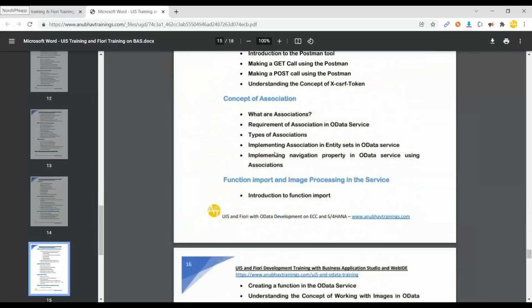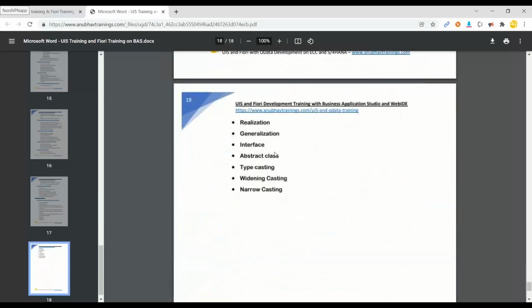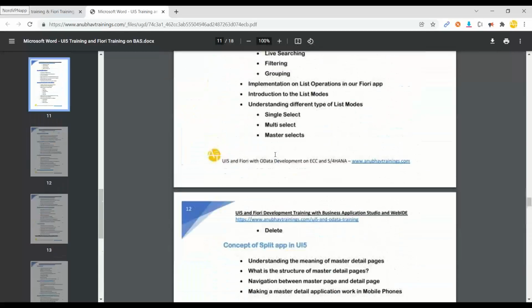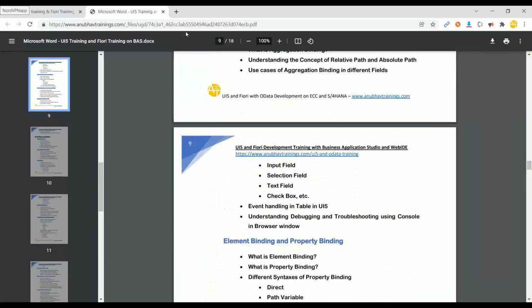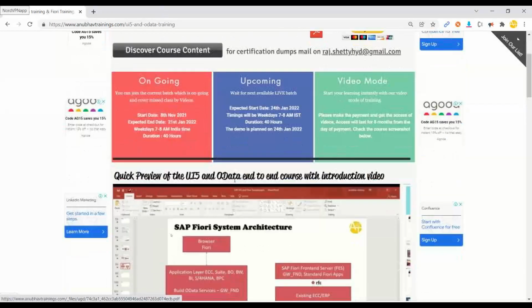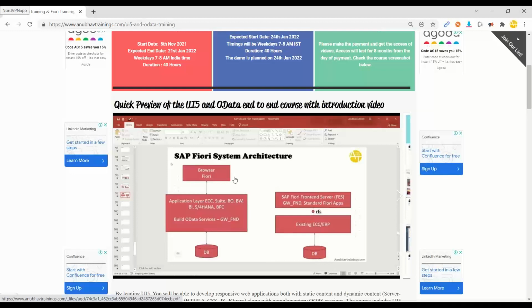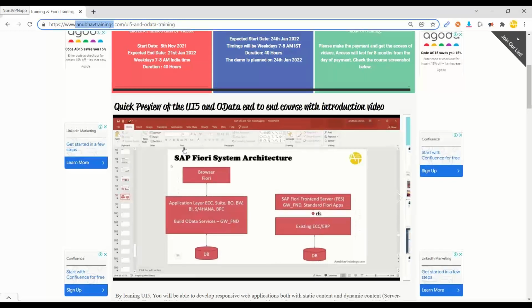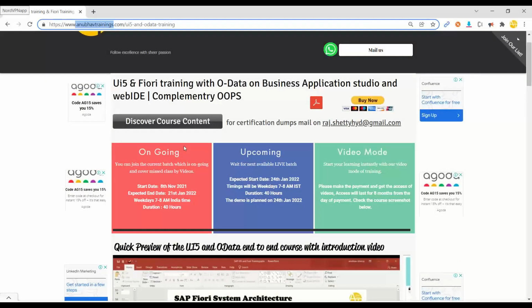It's a very elaborated course content. Yes, it's a very elaborated training. It will make you very comfortable with the latest technologies in the world of SAP. That's my promise to all of you. And there is no one between you and me here. Anubhav Trainings is my own company, and it's completely run by me. Majority of the trainings you see here are owned by me, and I'm the one who is going to teach them.